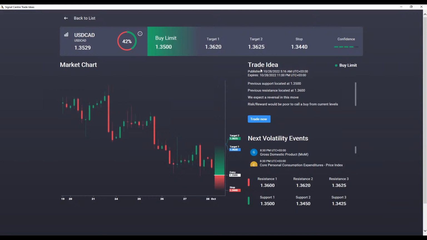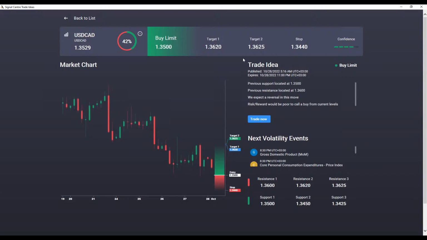Okay, so moving on to the right portion here, you are able to see when this trade idea was published. So it was published on 28th of October, which is today, 5:16 a.m. UTC +3. So just a reminder that Phillip MT5, the timing, is not the same as Singapore timing. Phillip MT5 runs on GMT +3. So if you look at the trade signals here, the timing is also matched to the Phillip MT5 timing. So there wouldn't be a mismatch between the time zones on your trading platform as well as this EA.